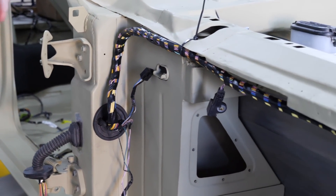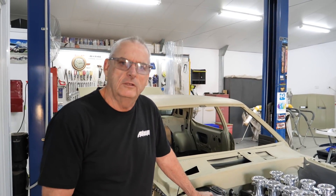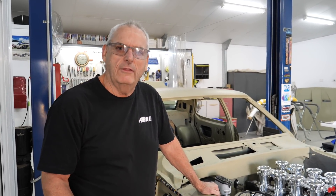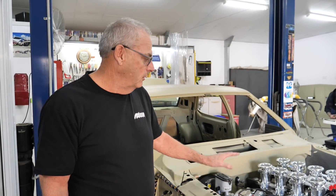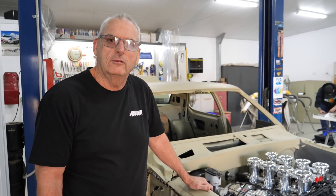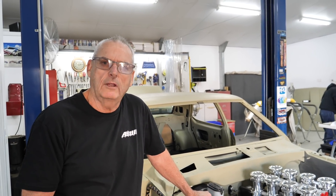This week we also had the owner down on Friday. He came down with his mate who's an engineer doing the tuning and programming for the ECU. I'm going to get Luke to talk about that in a minute. They were down and we worked through a few issues we need to sort out in relation to the fly-by-wire and the ABS. We're on a good track with that and hopefully next week we'll show you with the dash all back in and hooked up.